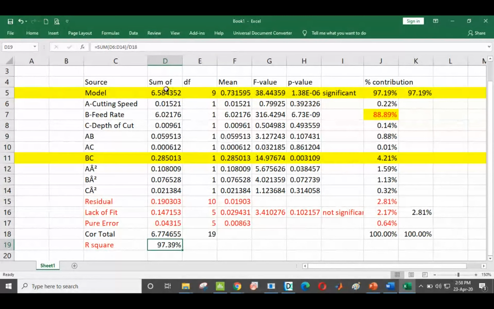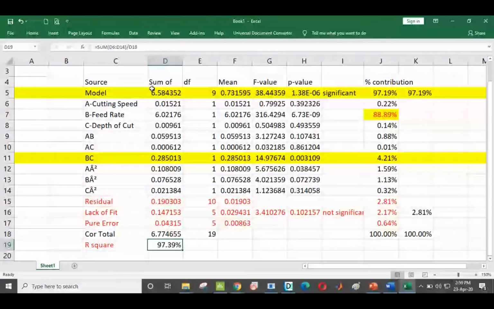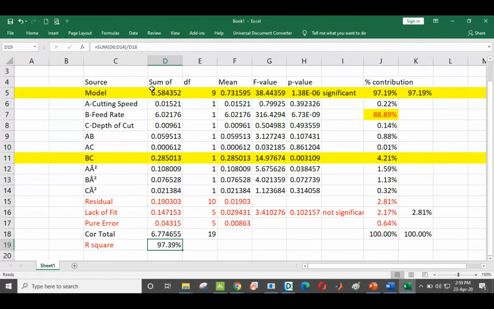Hope you all enjoyed this session. And this is a very short session because it's only a small technique. But yesterday and in the morning sessions, we have talked more about this ANOVA. But the formulas that are used to determine the sum of squares, degrees of freedom, mean sum of squares, F values, and percentage of contributions, you should be aware of. That's why in this session, for a short time period, we have taken this as a module.